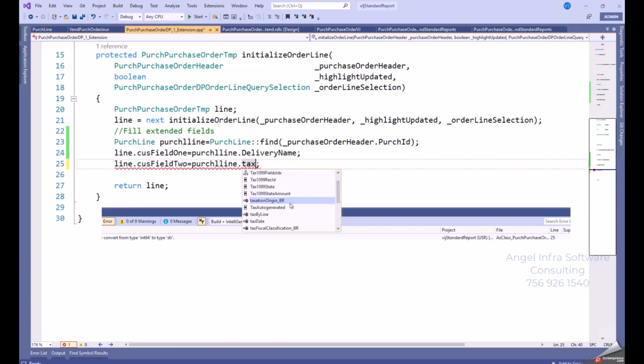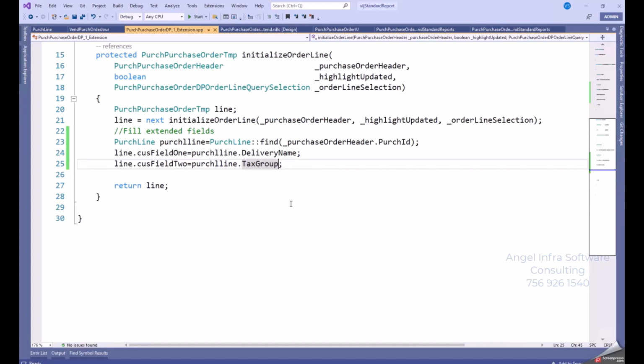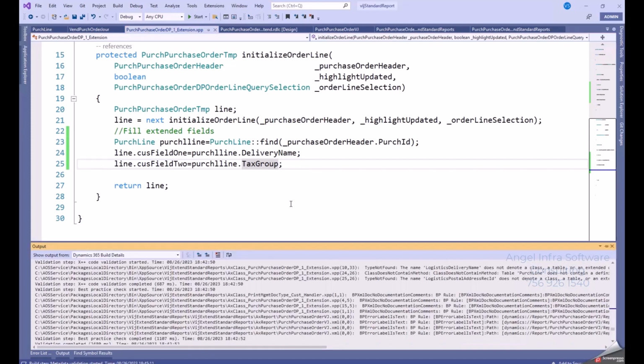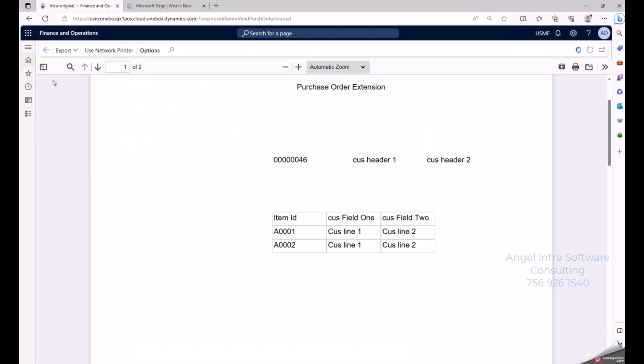Okay, this is resolved I think. So let's give it a build and go to the front end. We don't need to deploy the report because we haven't made any changes to the report. Let's refresh it.